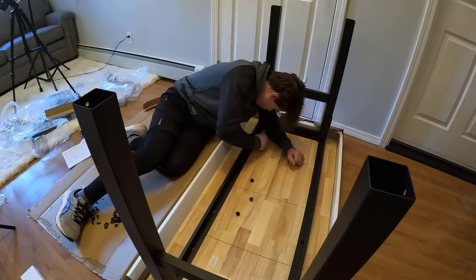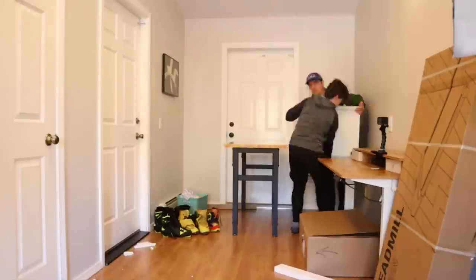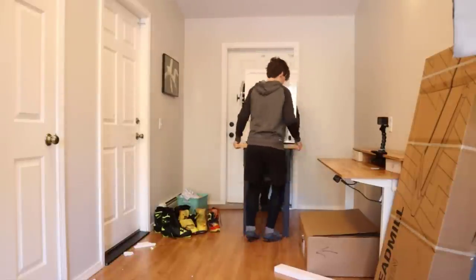So our Harvest Right freeze dryer arrived on Friday. It got dropped off by FedEx Freight. We had to check it and make sure everything was okay before we could sign off and they could leave it with us. Then over the weekend, Hunter put together this table for me so that we could have a spot to use the freeze dryer. And we are gonna set it up today.